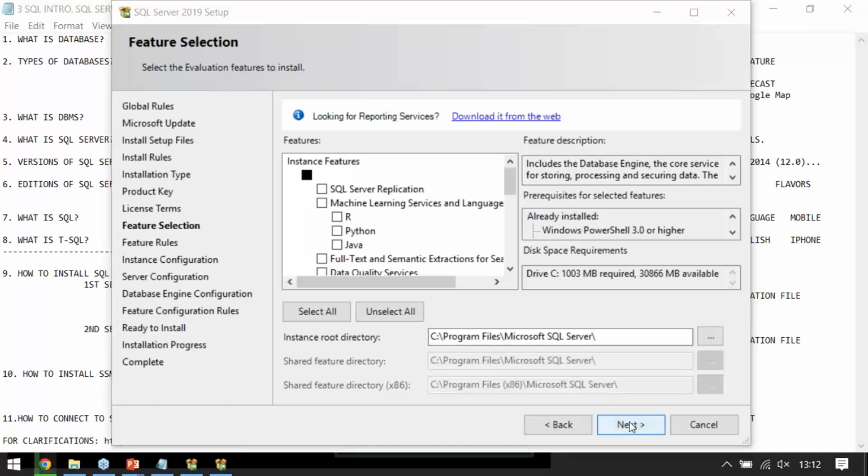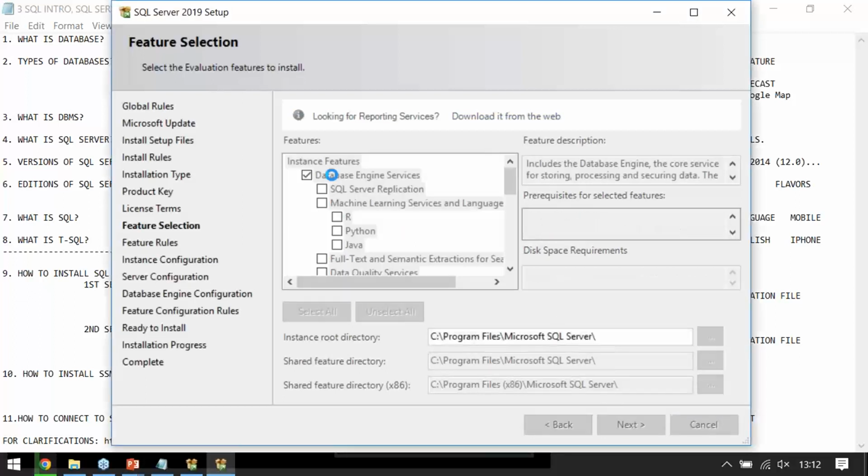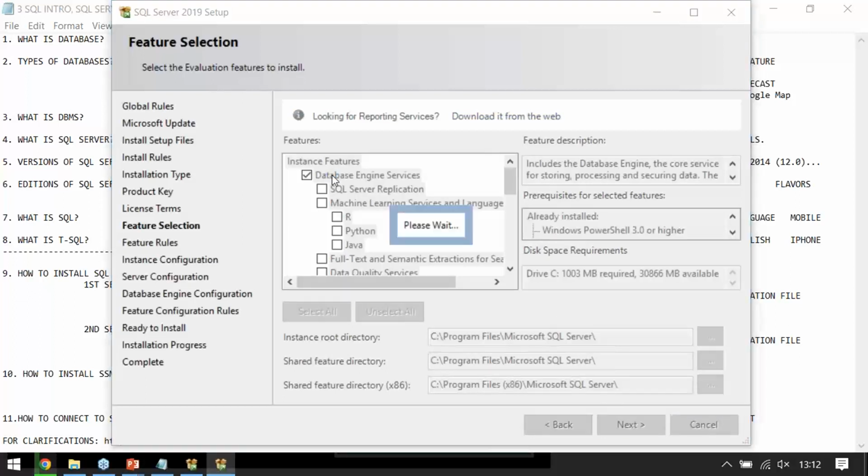Purpose of database engine, OLTP. Remember, live, real-time transaction processing. Like live cricket match, live online banking, live transaction processing. Select database engine. Say next.